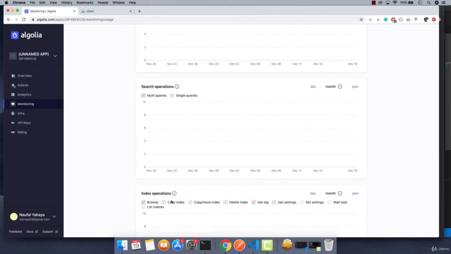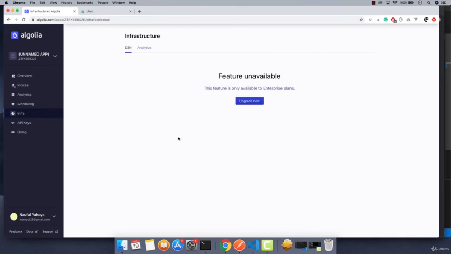Imagine if nobody uses the search engine, you can just cut off Algolia once and for all. So this is actually for enterprise companies. So this is actually for the enterprise plan. I think if you actually upgrade, you're gonna get more features from Algolia. And billing is just for if you wanna pay, simple.